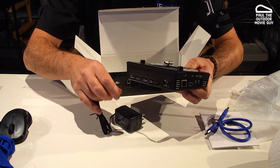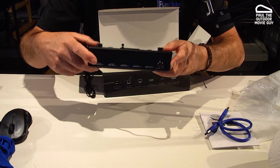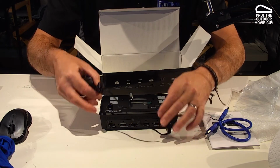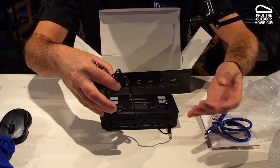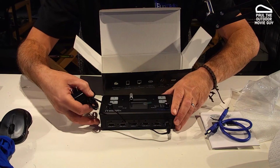Just like that. So on a unit this size, typically it's not going to be rack mounted. It's going to be on your desktop. And if you've ever used any unit like this before, you're trying to put cables in, you've got things set up, and then you hit the power cable and it comes out. So having that, so it screws in, and it's just not going to pull out. That's a great feature. That's pretty cool.